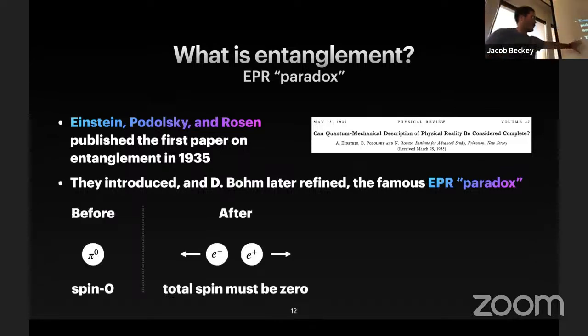So imagine beforehand you have some fundamental particle that in this case, we use the symbol pi with a 0 up top to indicate that it's a neutral pion. But all you need to know is it has spin 0. And again, we're not giving a satisfactory answer of what spin is, but just know that it has units of angular momentum. And just like in classical mechanics, angular momentum is conserved. And so in these fundamental interactions, angular momentum has to be conserved. So we can just say that spin has to be conserved. If I start with 0 net spin here, I have to have 0 net spin after. Okay, just conservation, just like linear momentum, energy, and so forth.